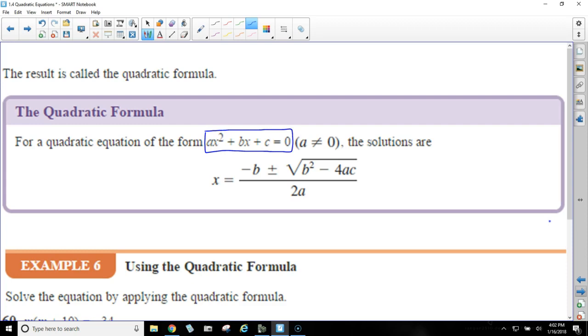you can get your solutions for x just by taking your a value and putting it in for a there and there. Okay, that's this a value. Take your b value, put it into your quadratic formula there and there. And then for your c value, you'll put that in there in your quadratic formula. Then it's a matter of simplifying. We'll see example 6 in the next video.